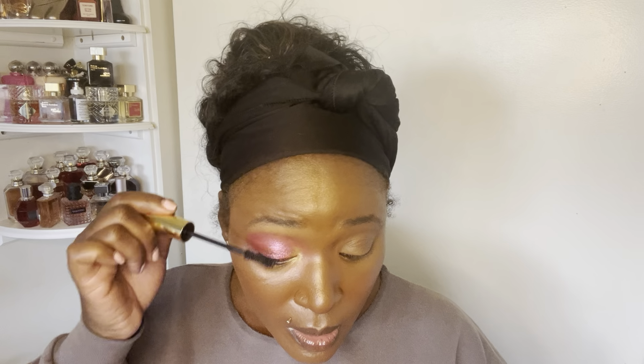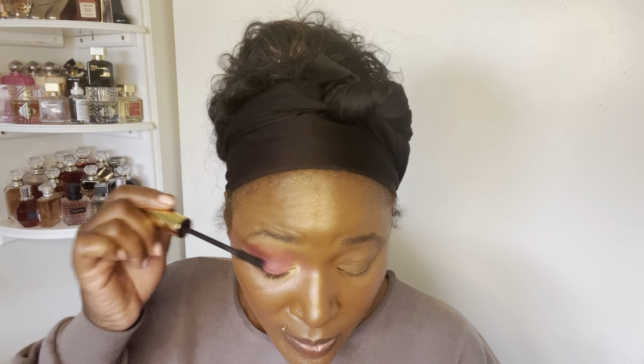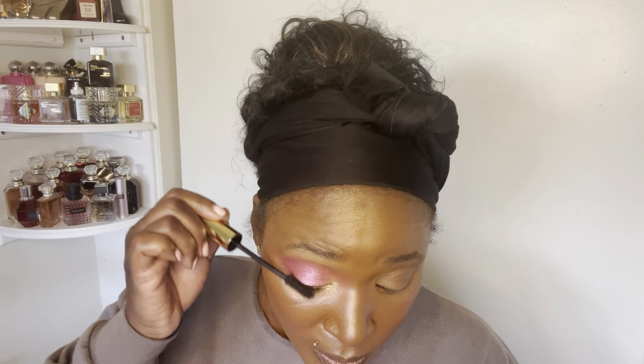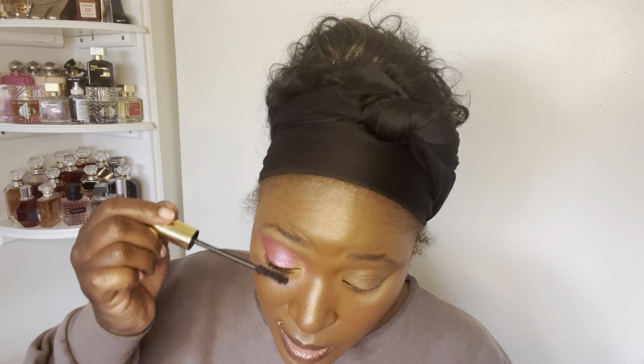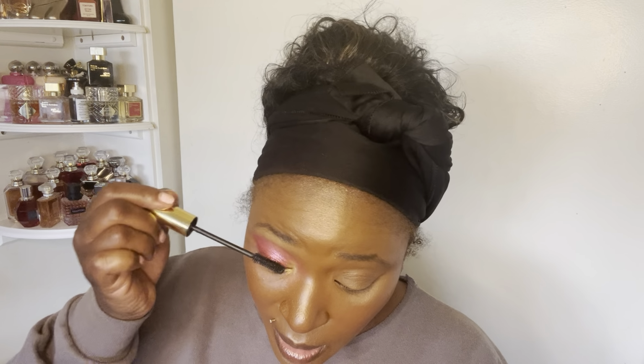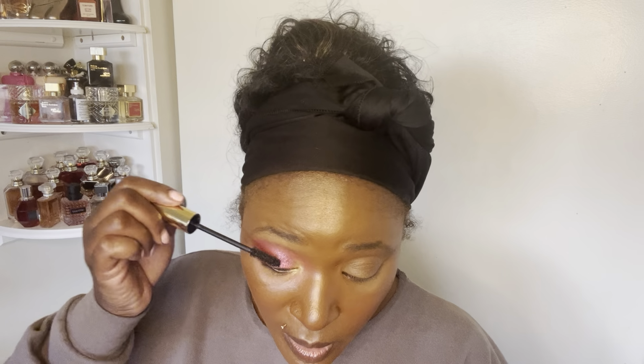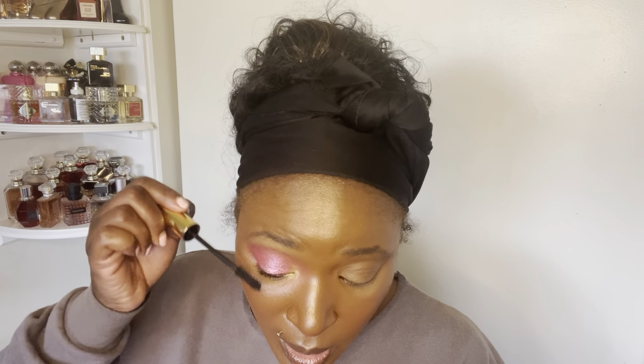So I'm going to put a little mascara, and like I told you, between this Pat McGrath and my Milk mascara, they work wonders for the itty bitty lash committee when you don't feel like putting lashes on all the time. I only do that sometimes, but I really don't do it a lot. As you guys could see, every now and again I surprise you with some lashes, but for the most part I just like my mascara.